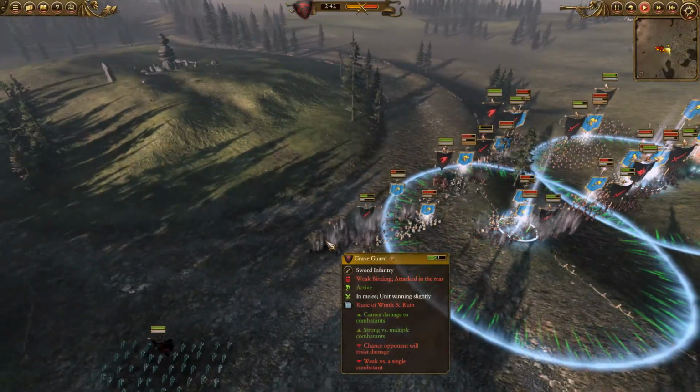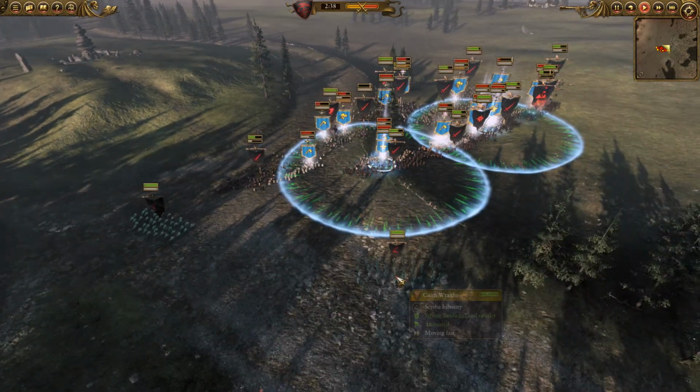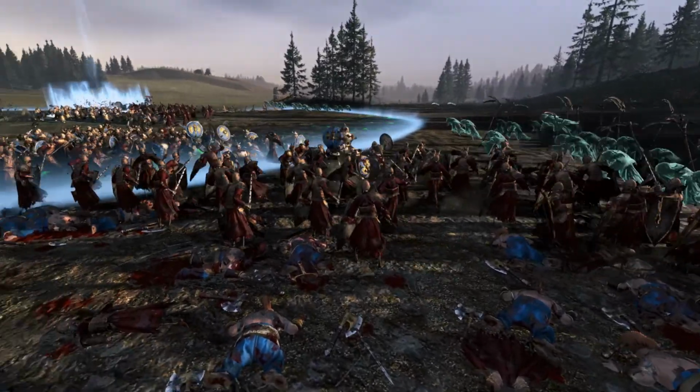And see, there you go. He's used his Rune of Wrath and Ruin already, so now I can get my Khan Wraiths in a bit more safely. And they've got Terror, which is great. As I start doing some damage to these guys, it should really help.